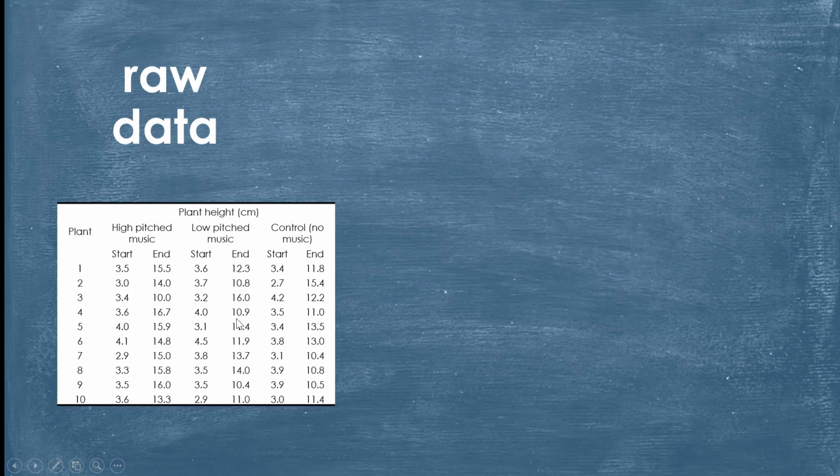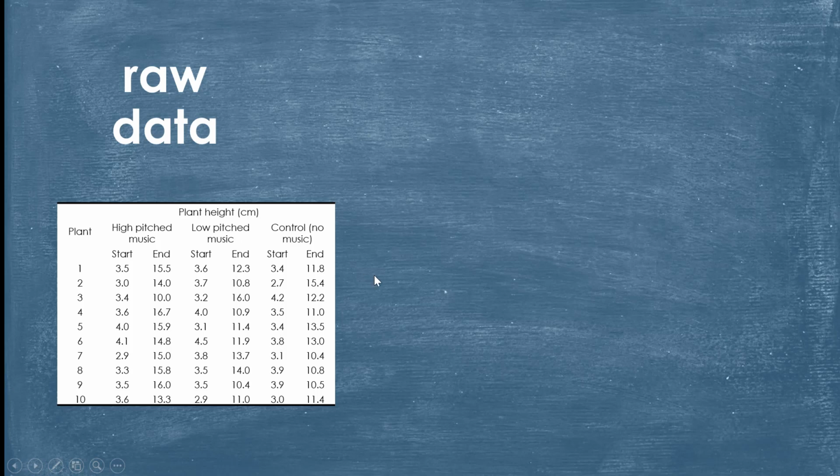So this is data from the example that I gave in the previous video of the effect of high or low pitched music on plant growth. And if you showed this to someone, you're like, hey, what do you reckon? They'll go, what does this even mean? So did you find anything? Right? It doesn't make any sense.